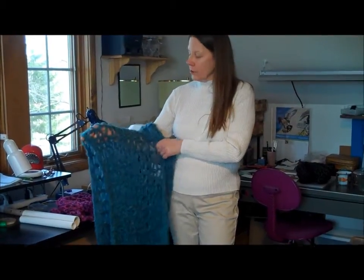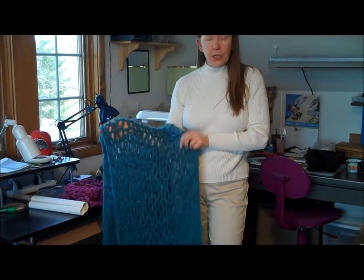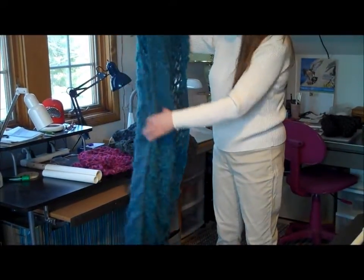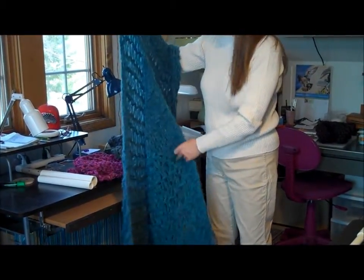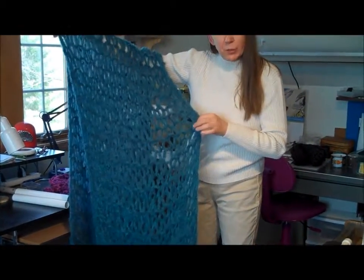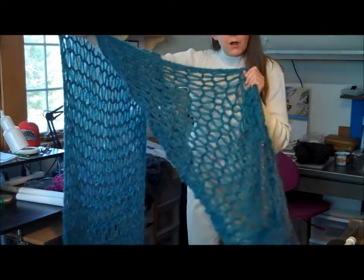This is lesson 2. Today I'm going to show you how to do the back stitch or the knit stitch so that you can produce a garter stitch fabric. Unlike what I showed you in the first video, that was stockinette. This is the garter stitch. It lays flat, as you see. It's reversible. It's a different look altogether.